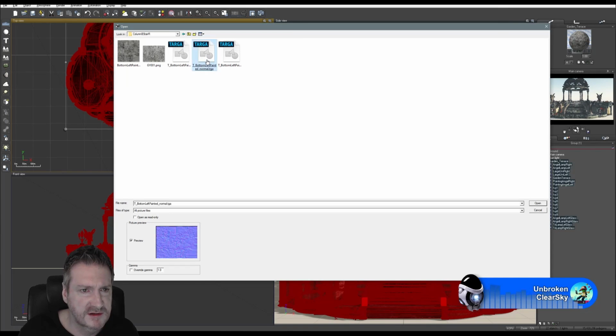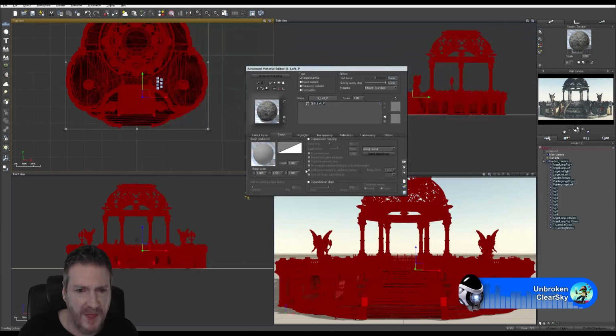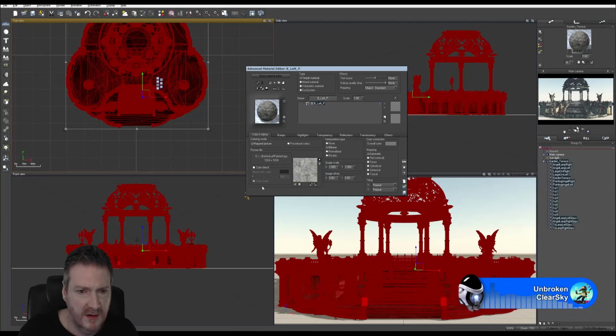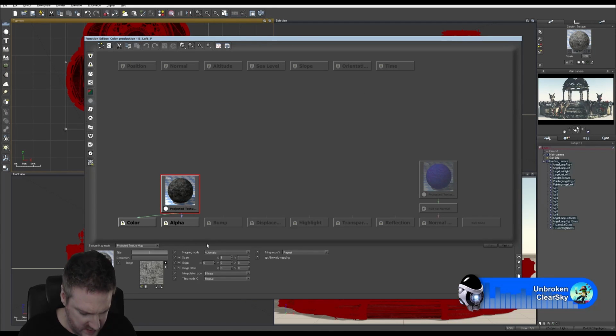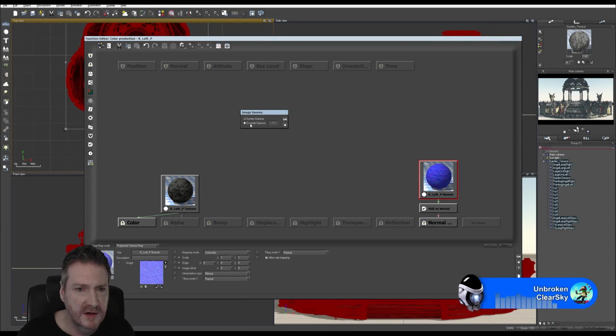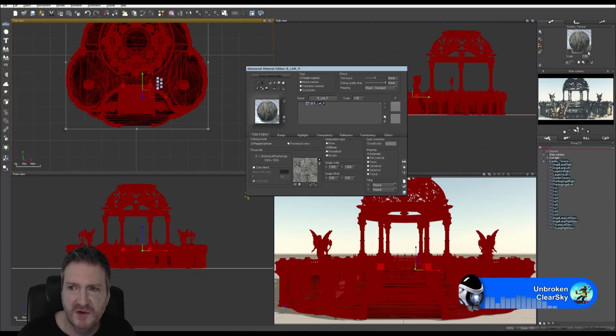Bottom left painted. That's all I want right there. And a normal map, we'll name that. Override our gamma to 1. Move on to the next one.